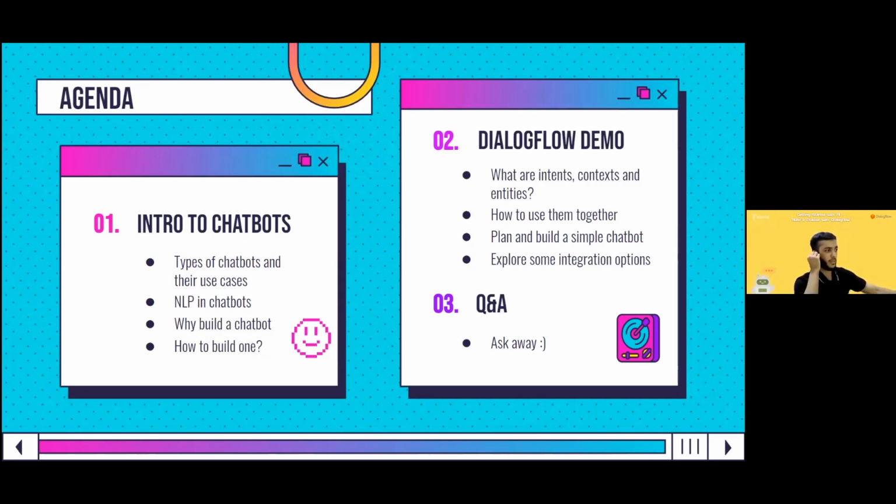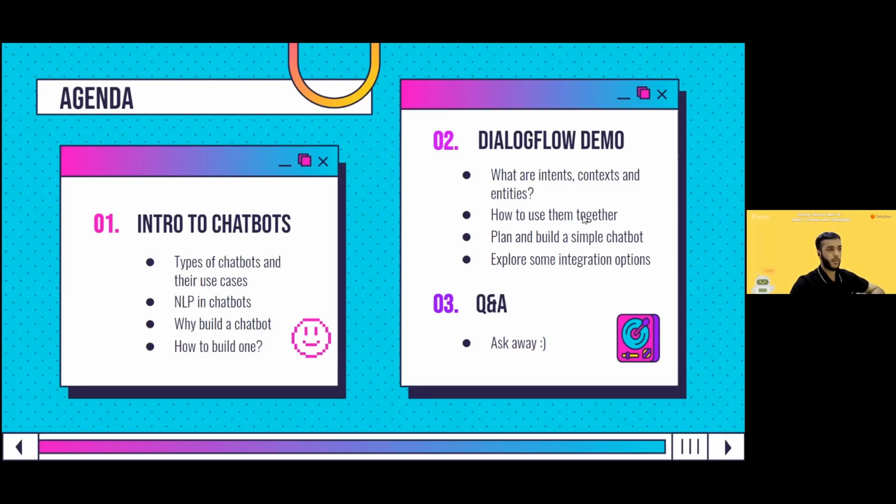Then we'll take a look at why build a chatbot in this day and time, some facts as to why you should build a chatbot, and then how to build one, which is where we transition to our section 2, the Dialogflow demo, where we will look into 3 important concepts: the intents, contexts, and entities, which will be the building blocks of the chatbot that we will build in this workshop later on in the demo section.